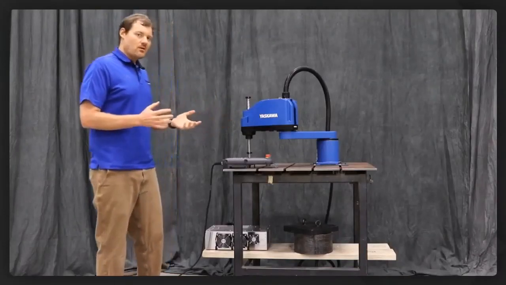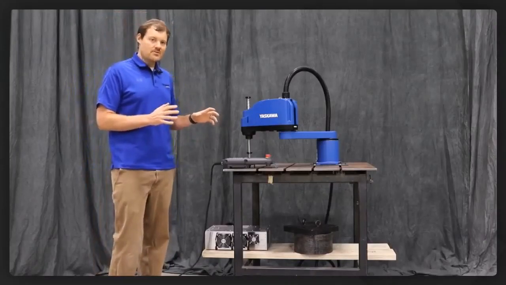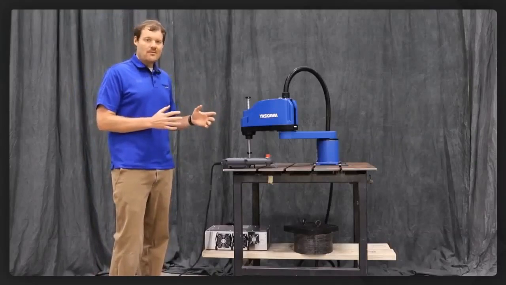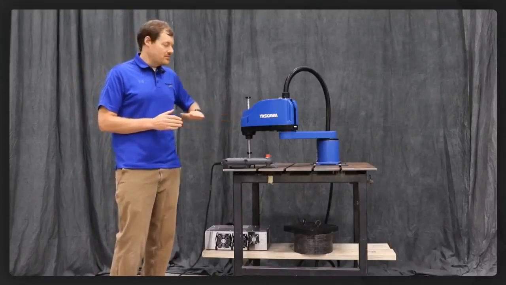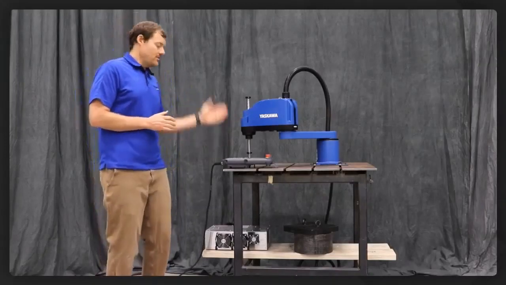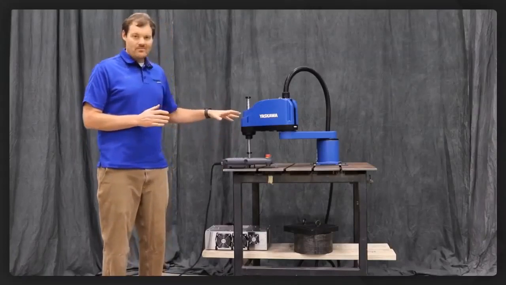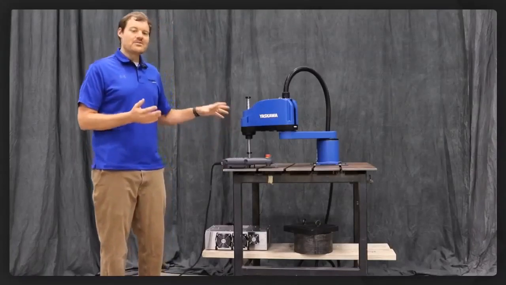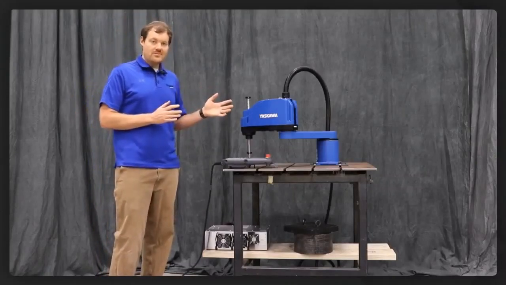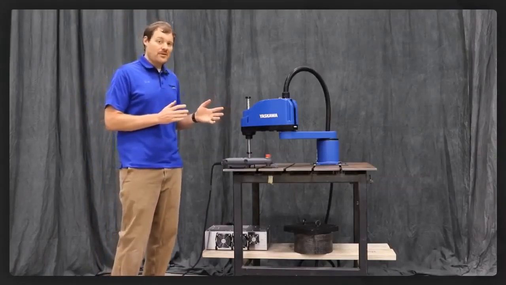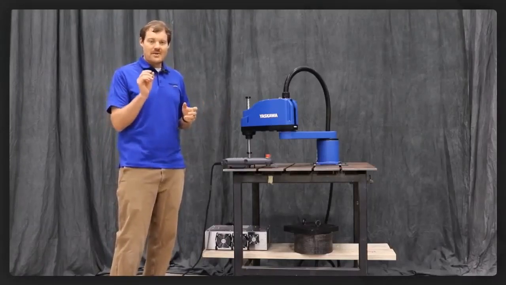You'll notice that SCARE robots look a bit different than the traditional six-axis robotic arms we usually show. And that's just by design. SCARE robots are compliant in the XY planes, so they can move this way and this way no problem, and also up and down. By design, they're very simple. This allows them to be very repeatable. The SG-650 and the SG-400 have repeatability of 0.01mm, so very tight repeatability.